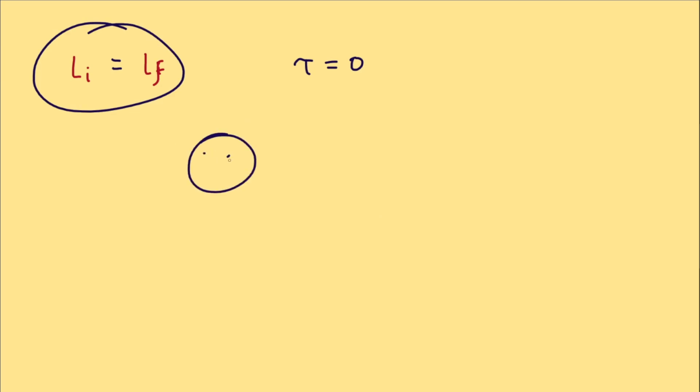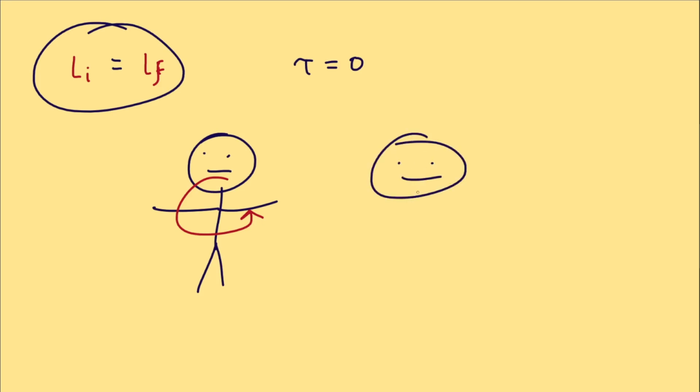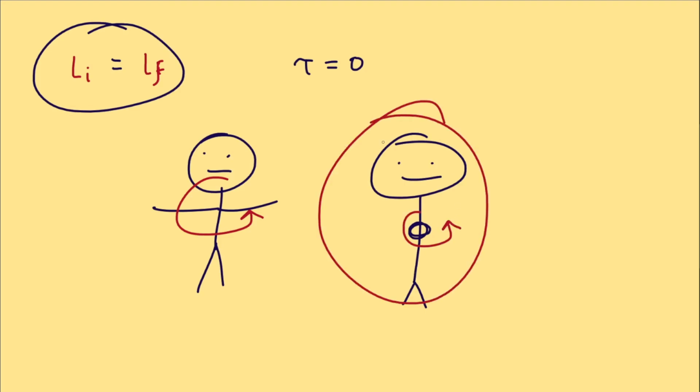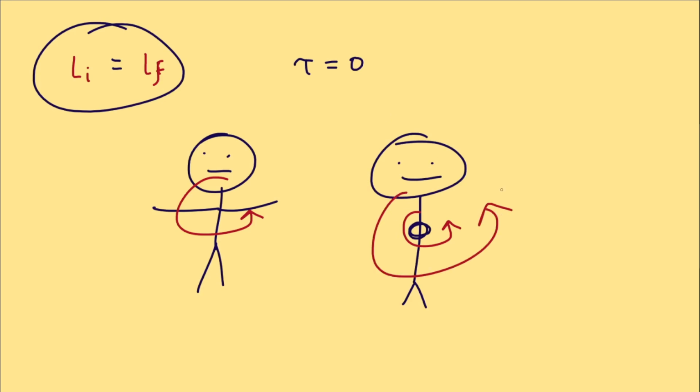Have you ever seen ice skaters? If you've ever seen an ice skater spinning around in a circle like this, and they slowly pull their arms in, and they magically speed up by a lot, even though their mass is the same, they didn't really kick off anything, they just brought their arms in closer, and they suddenly rotate way faster. Why? Because angular momentum is conserved.